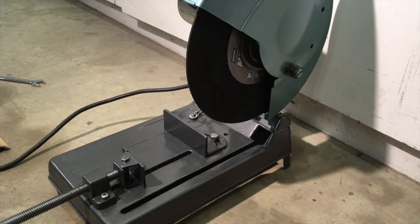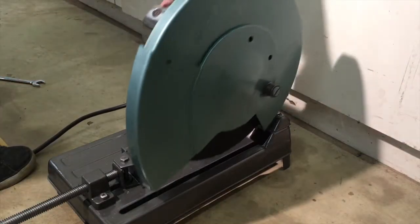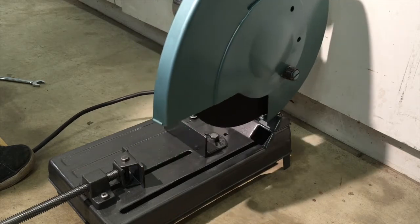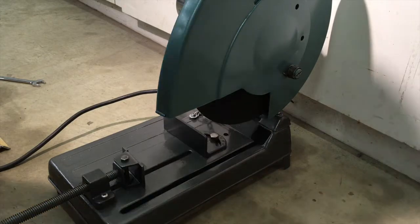Okay, I haven't actually tried this since I put it back together, so I've got my safety glasses and my hearing protection on. And first I'm just going to make sure it spins and doesn't make any terrible sounds or explode. I love it when a plan comes together.